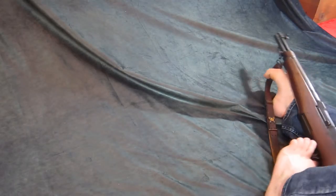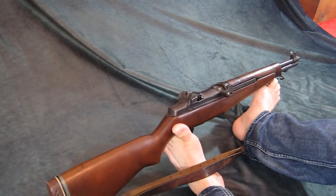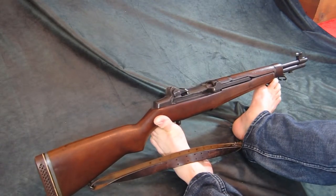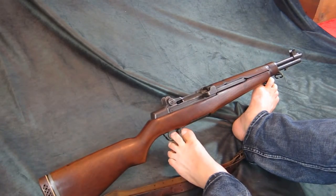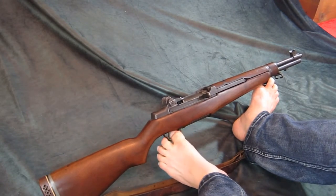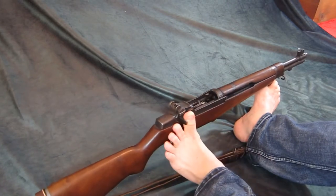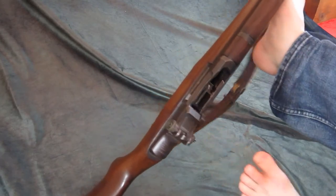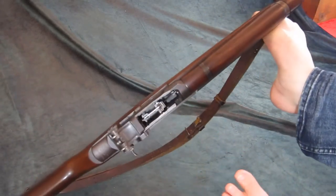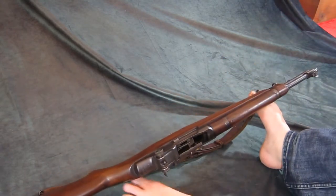This one does not have that weld, and that is one of the key identifying issues. As for the misinformation about whether any originals ever really existed — none existed during the war, other than possibly a prototype, and whether or not it was destroyed I don't know. Otherwise it is an exact replica; everything is the same. It works, it shoots.